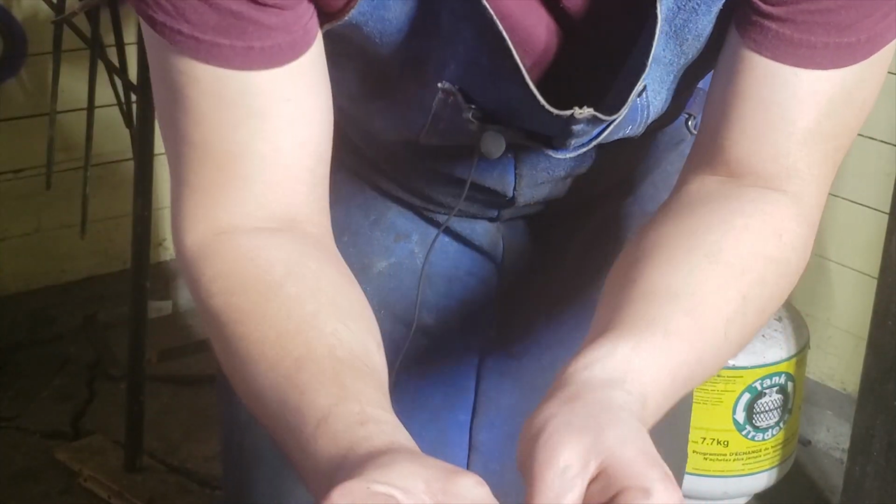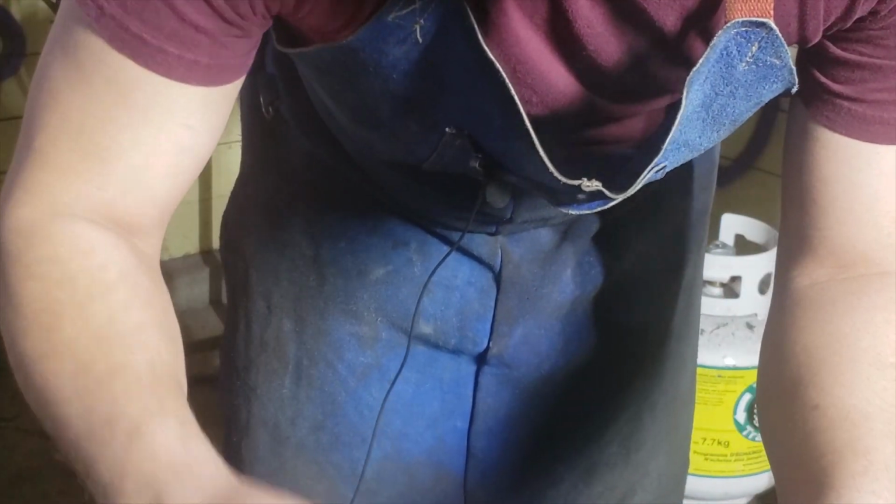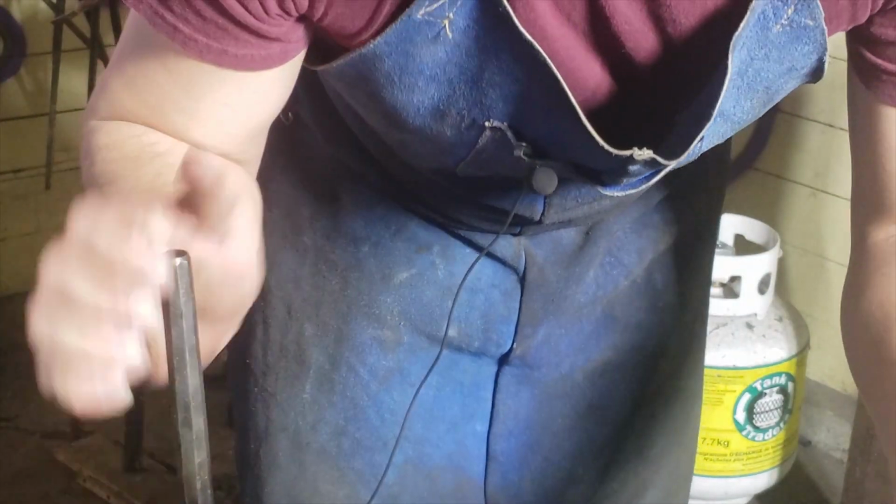So this entire piece is going to get folded over and folded back with a little nub sticking out, and that's where you're going to hit it with a hammer. And then the rest of that'll be your hook. Okay, I'm not going to bring you along for the draw out. I'll put that in a nice little time lapse, and I'll bring you back when I'm done.